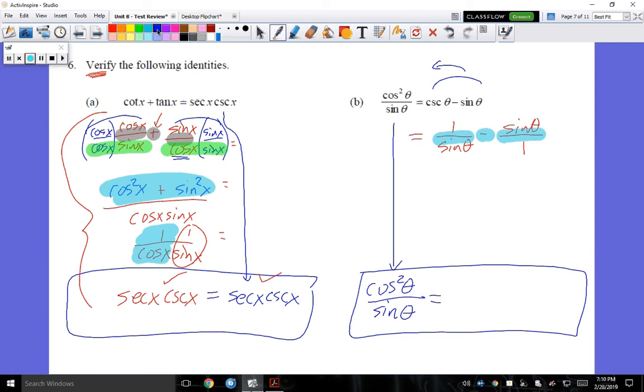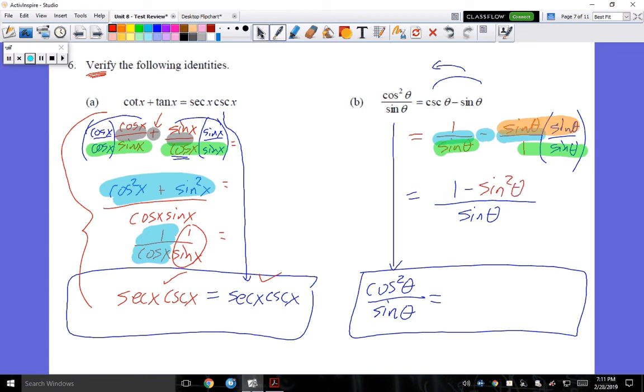The only thing that I have to multiply here is the second term by a form of 1, which is sine theta over sine theta. Now my denominators are now common. So I can bring it under one huge fraction of sine of theta, and now on the top right, this becomes sine squared, which I'm going to subtract from 1. Alright, so let's go ahead and write sine squared.